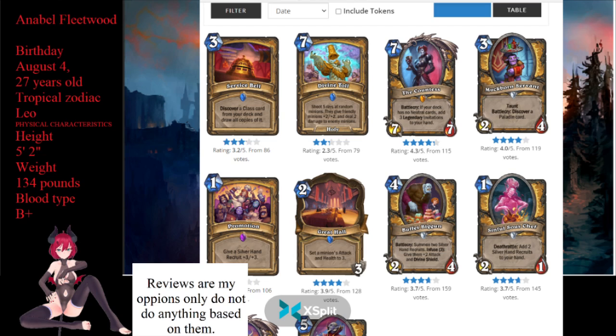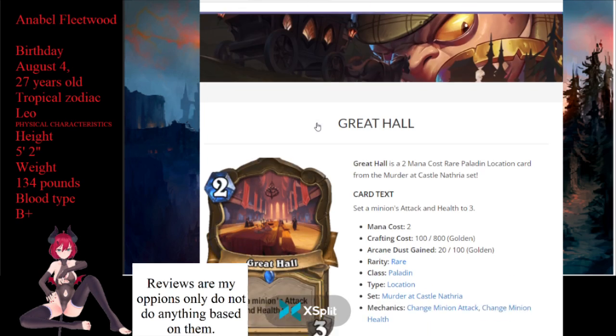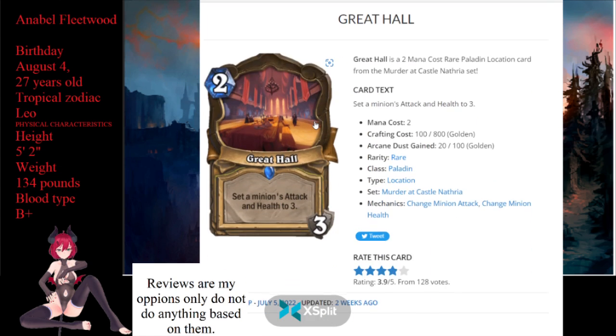Number 6 for us is going to be the Great Hall. The Great Hall is the Paladin location. It has 3 charges on it. It sets a minion's attack and health to 3. The plus and minus of this, the greatest thing and the worst thing about this, is it just sets the minion's attack and health to 3. It doesn't give it plus 3. It doesn't subtract minus 3. It just sets it to 3.